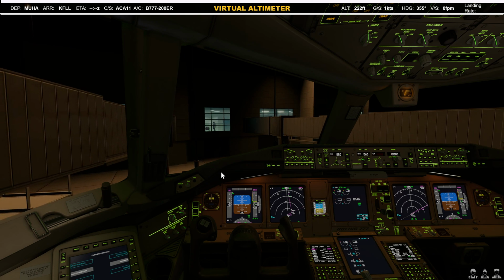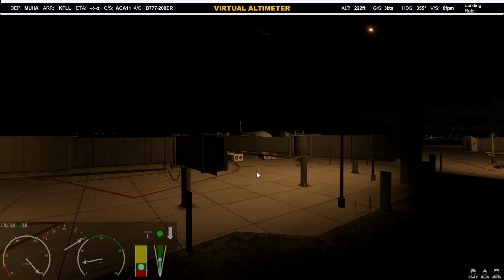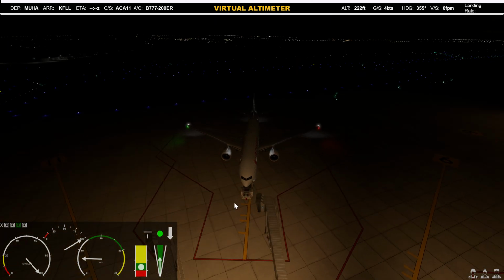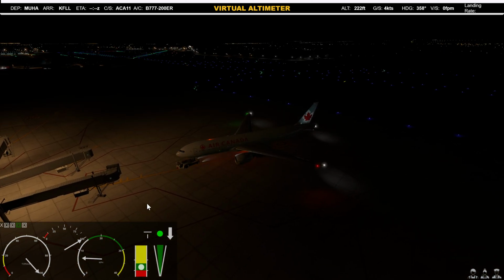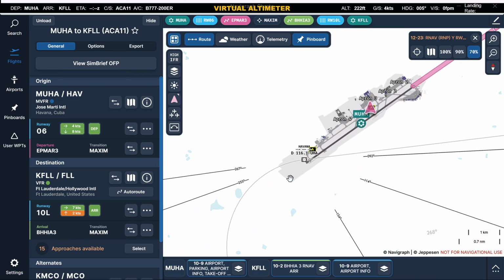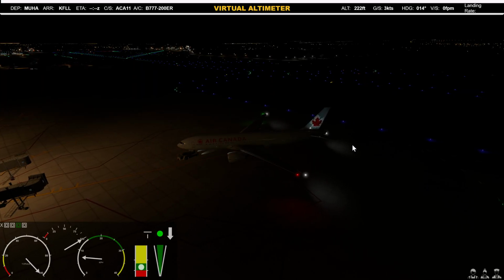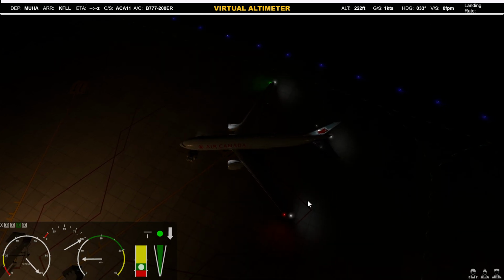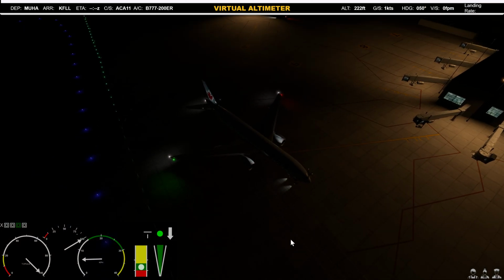So now I'm still driving the tug from inside the cockpit. So we're gonna, I didn't even really look which direction we should be pushing back. Let's just go this way. Actually, whoops. Let's look quick fast. Runway 06. So we're taking out this way. So we actually need to be pushing back the other way. We'll just spin the plane all the way around. Poor little tug pushing a 777 struggles.